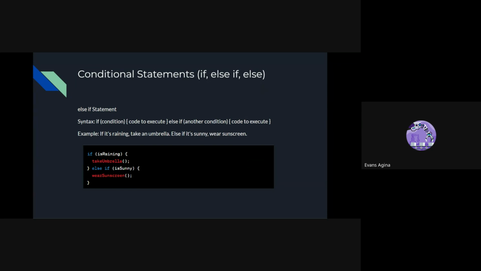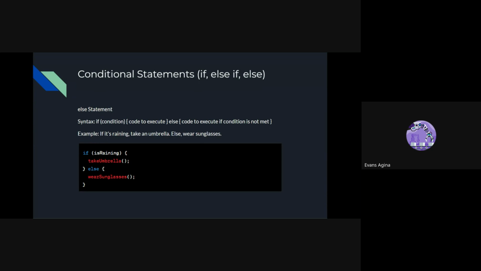So the next slide is else. You usually use else when you want to end it. You can't say if, then else, then come and call an else if. It doesn't work like that. It has to be if, else if, then else.